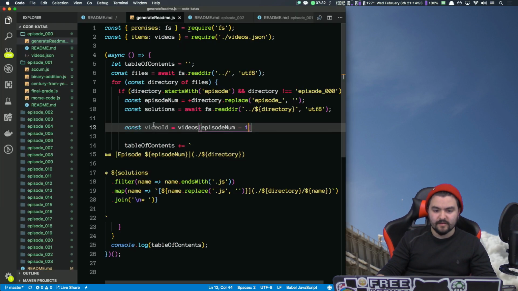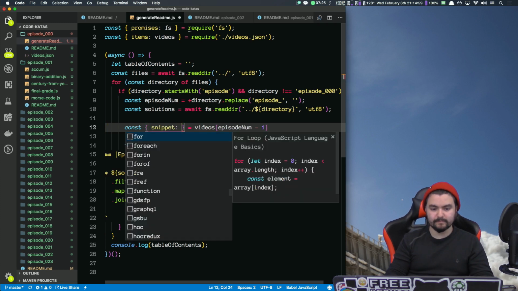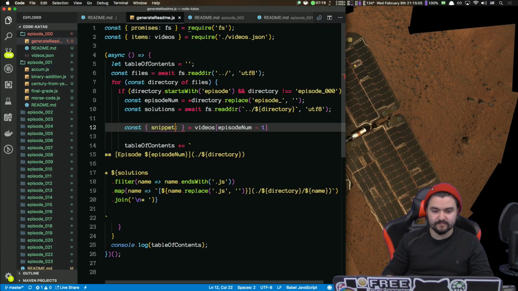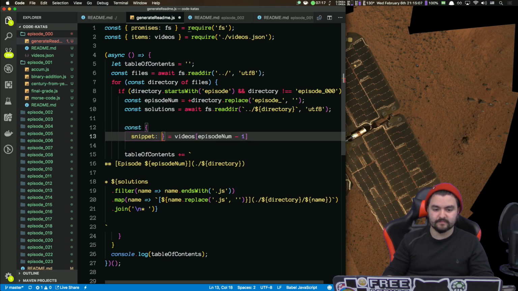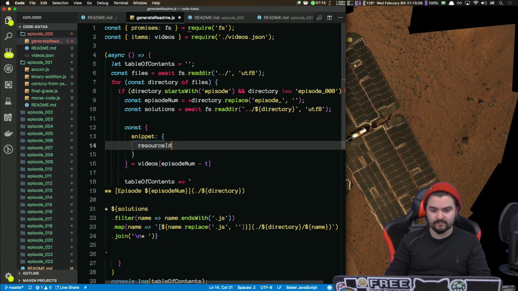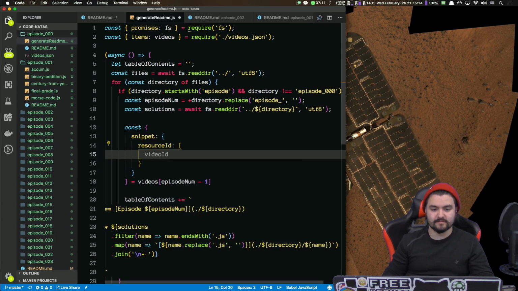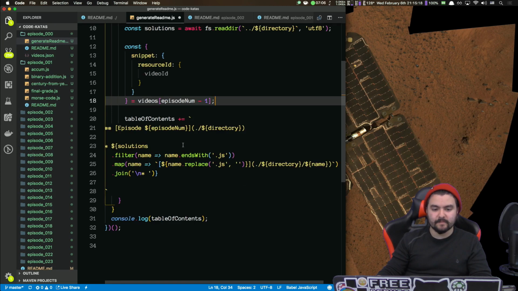So we need snippet, then we need resource ID. Let's do this. And then we need video ID, like that. So that should give us the video ID.